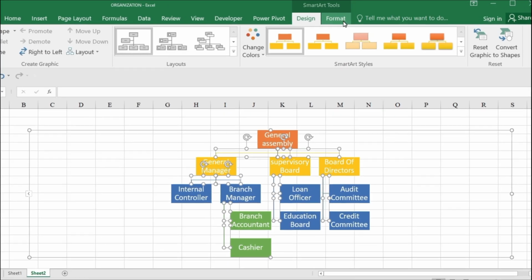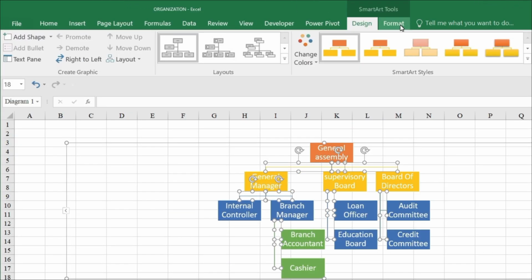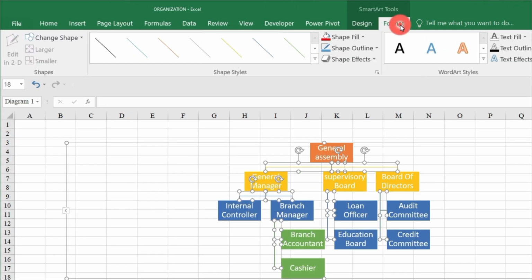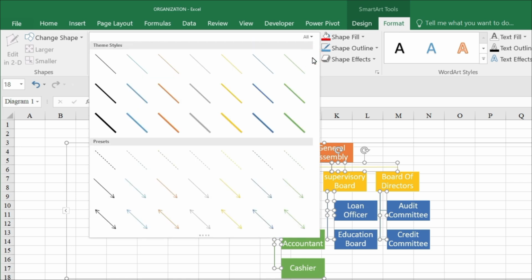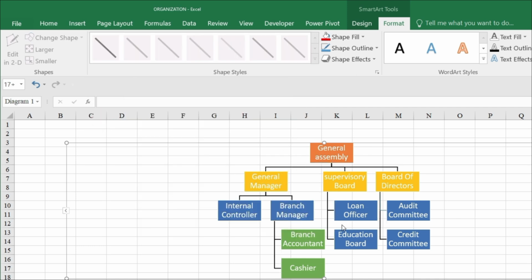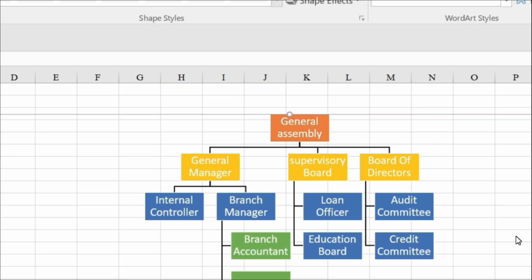After selecting, click on this Format tab, which is above the ribbon. Click on it, and you see this line will appear on this ribbon. You can click on this drop down. So I will select this intense line. I'll click on it, and you see that these lines are more visible, and you can select the ones which you did not select in the first place. Click on this dark line. So you see that your organization chart has been formed.